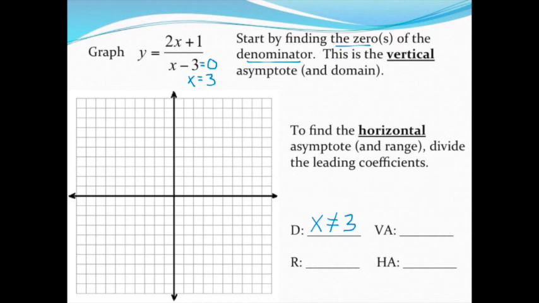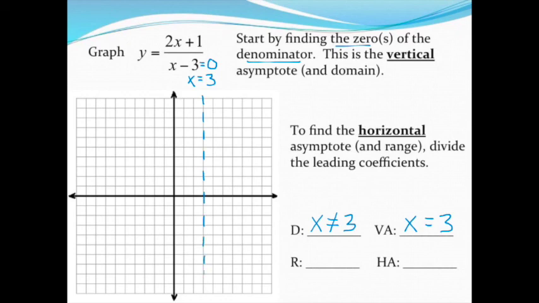Like I said, that will also tell us the equation of our vertical asymptote. It's going to be at x equals 3. There can be no graph there because I cannot plug in 3 for 0. So let's go ahead and draw in that vertical asymptote, a vertical line at 3. There'll be a gap in the graph right there. Okay, so that part was old.